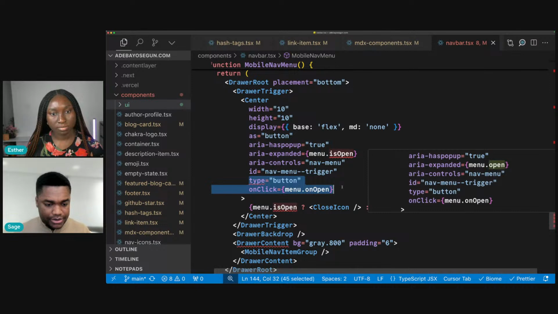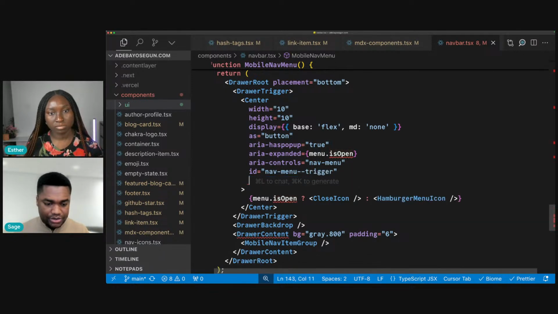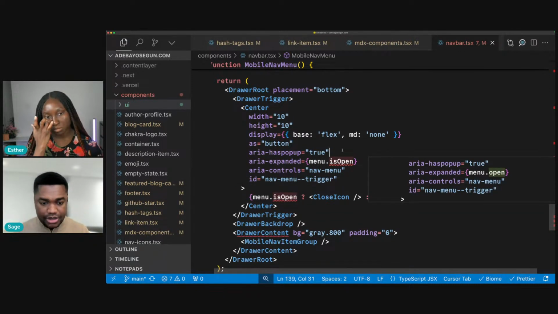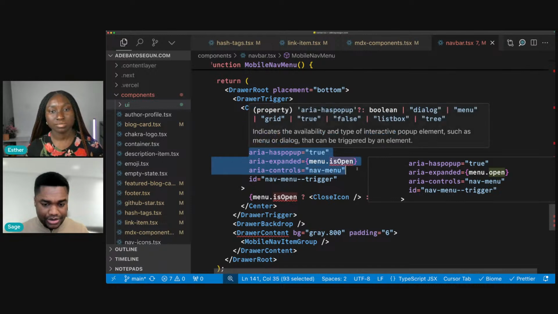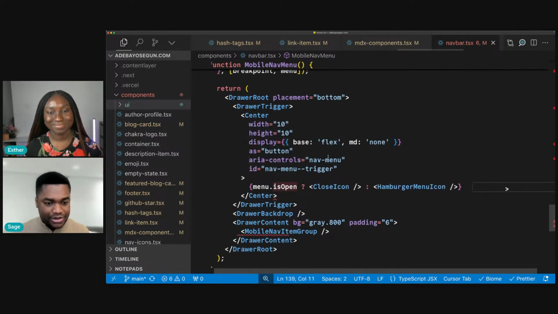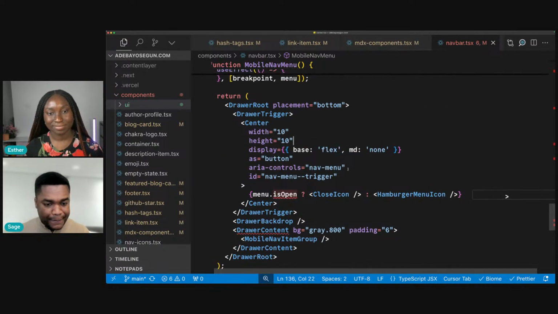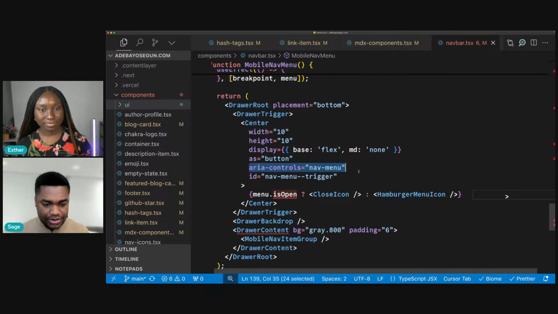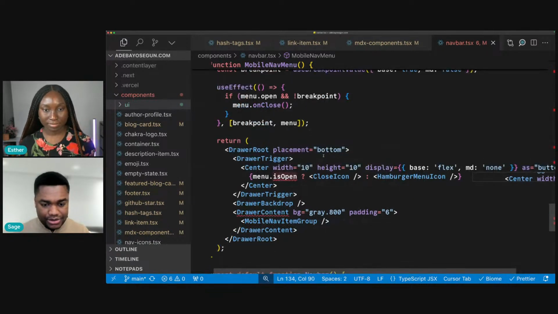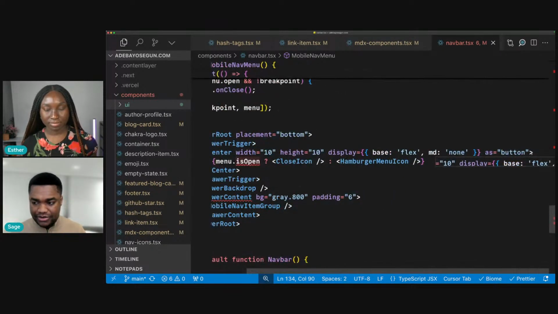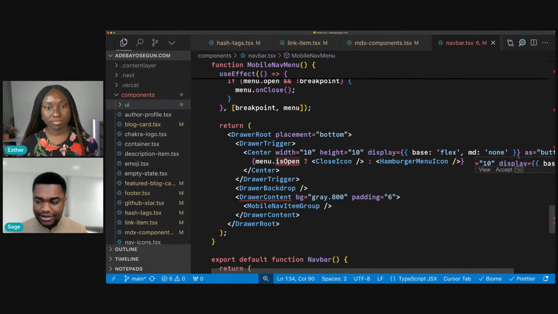We can remove type button and on click since that's going to be done automatically for us. Aria expanded and all these shenanigans already exist in the drawer. The aria controls already exist, ID already exists. So we're back to a few things, rendering the center stuff as a button.